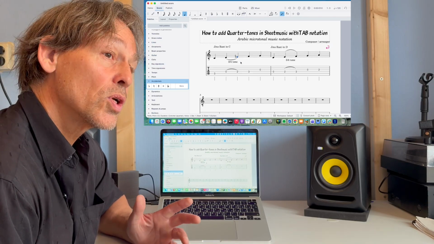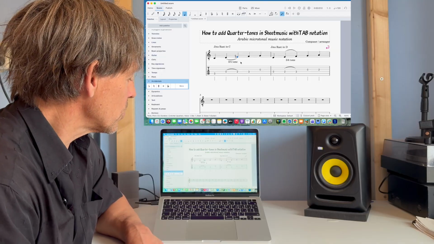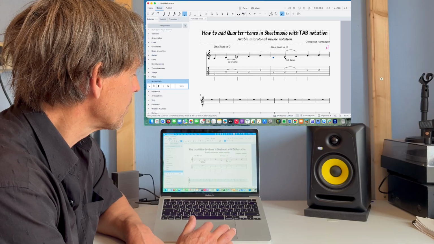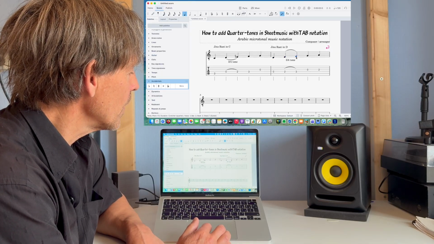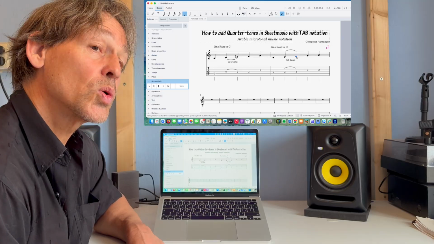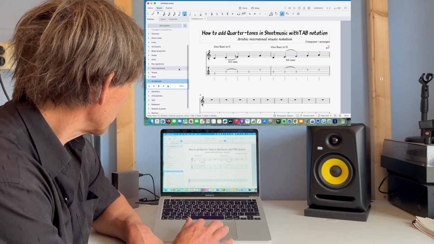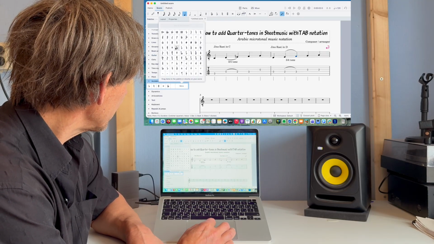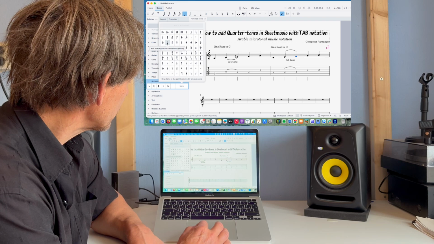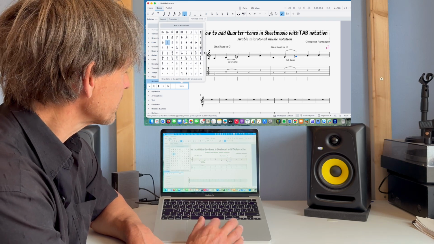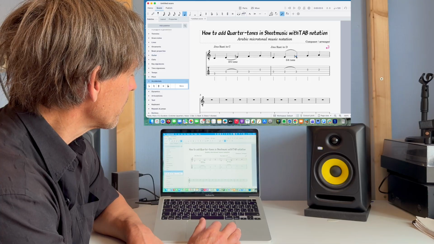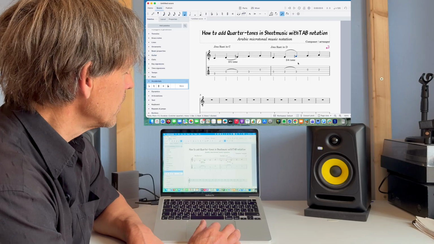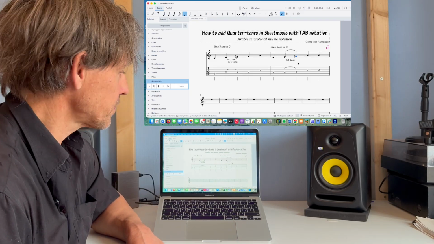Sometimes you don't want to lower a note, but you want to raise it. So, for example, if you play a Rast in the key of D, and then we want to raise this note with a quarter tone. So again, I go to accidentals, I go to more, and then I find here the symbol for a quarter tone raised. Okay, so I add it, and now you hear. So this is the flavor of Rast on D.